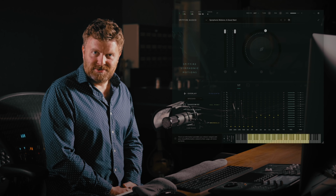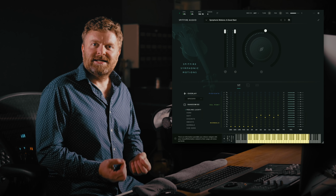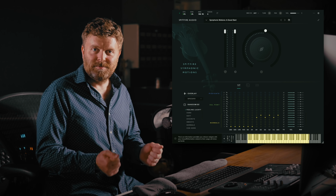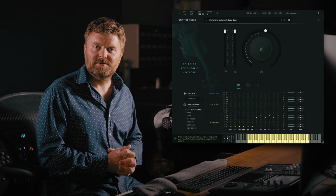Something very exciting for you today. It's our Symphonic Motions plugin. This is a string orchestra that is solely dedicated to solving the problem of playing rhythmic rebowing in your pieces. This is something that is notoriously difficult to achieve with samples.